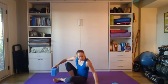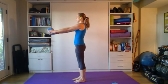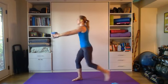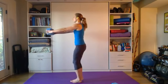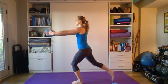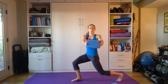All right, we're going to do some backward lunges. Take your block, lean back, twist. I'm twisting towards the leg that's back. Notice that as I go into my backward lunge, trying to keep good 90 degree angles.